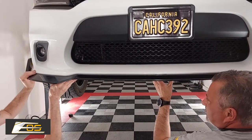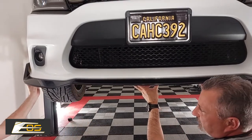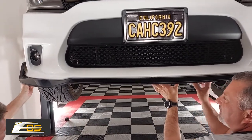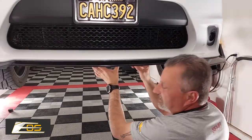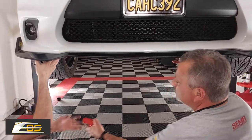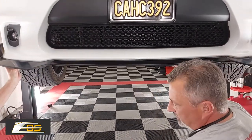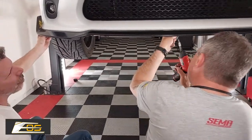Now, like I said, if you've got two people, it's great. You just have somebody hold it while you're putting the screws in. If you're doing it by yourself, then you're going to have to get here, hold it, put a screw in, that type of thing. So John's got our screw gun, and we've got some screws here. I'm going to start right here in the center.